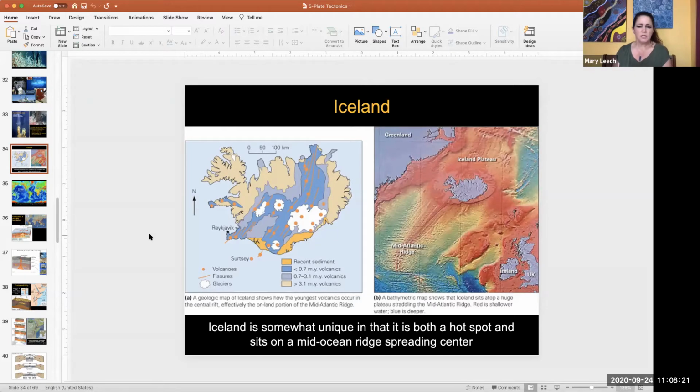Iceland, I told you that Iceland is one of these places where the mid-Atlantic ridge is exposed on land. Iceland is complicated though because there's a hot spot underneath it too. So there is an entire community of people that are pro hotspot and the idea of a mantle plume coming up from the core mantle boundary that we've talked about. So a mantle plume coming up and feeding hotspots.